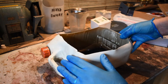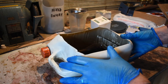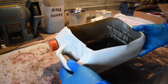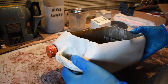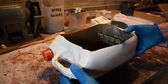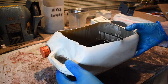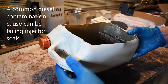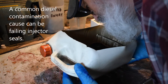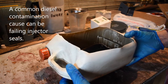Next thing you'll notice is that I'm wearing gloves. Reportedly oil can be carcinogenic and it can cause dermatitis, so don't mess around — just protect yourself. What I'm doing now is checking a sample of the oil taken out of the engine. One of the things I'm checking for is smell — is there any indication that diesel is getting into your oil? Because this can be an early indication of a major fault inside the engine. There's absolutely no smell of diesel in there, which is good.